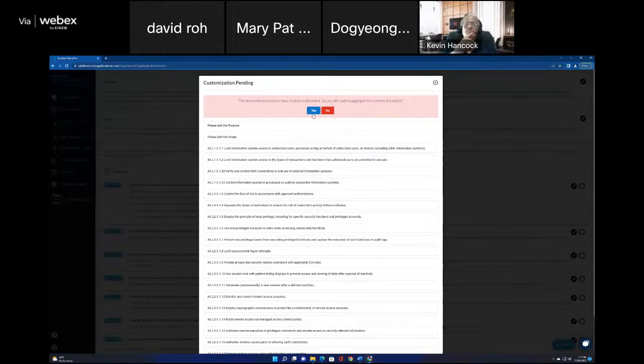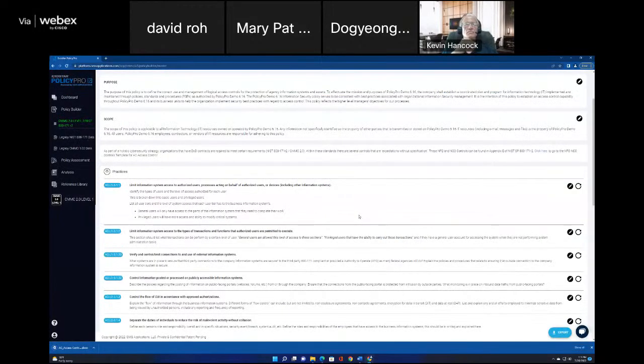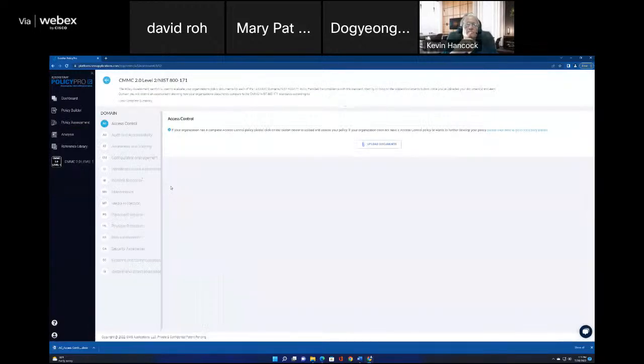But assuming I am happy with those changes, I'll click yes, and then it will export it so I can have a hard copy of it on my hard drive, as well as it'll be an important step for the next piece of the platform, which is the policy assessment tool. Now, the policy assessment tool was designed for you to be able to see any gaps within policies, whether they were created using our Policy Builder tool or if it's an existing policy, either one works. So it doesn't necessarily have to use policies created using our tools.